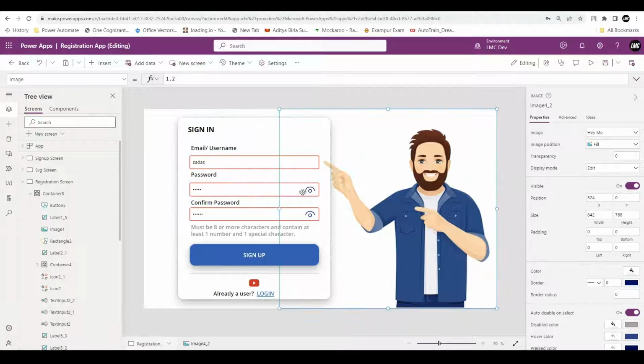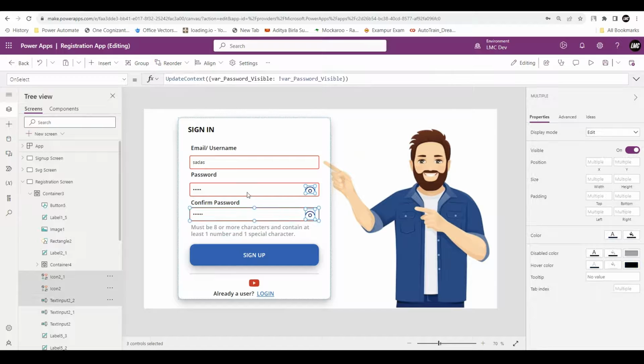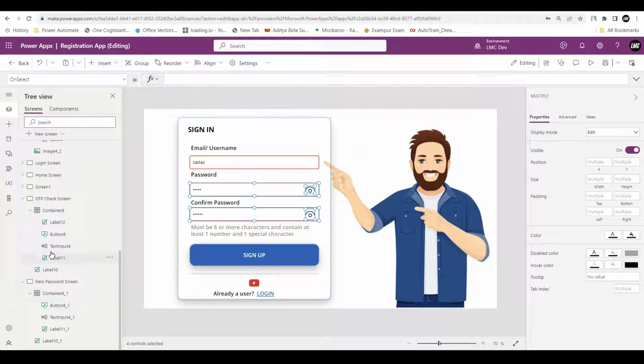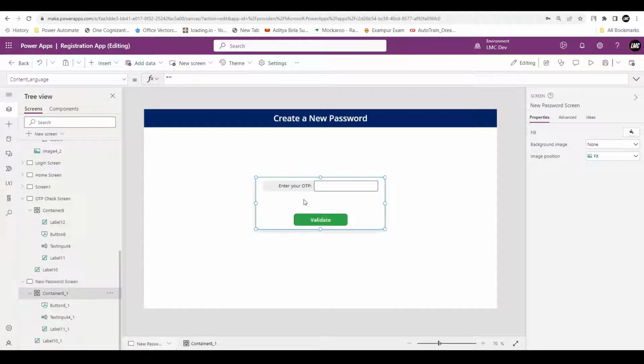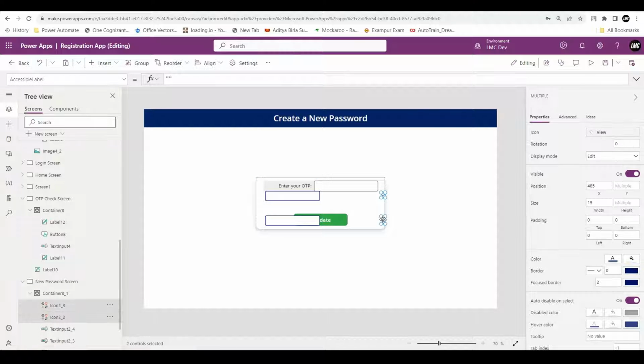So simply what I'll do is copy this whole thing, because these fields are already validated, I don't have to validate them again. I'll just copy this from here and paste here. Inside this container I just need to decrease their size a little bit. Size is being decreased. Let me move them up here.